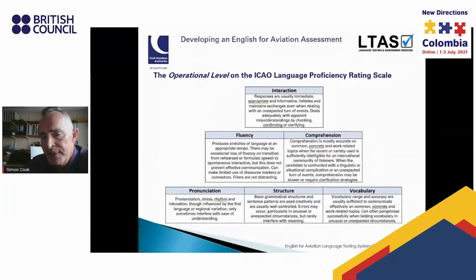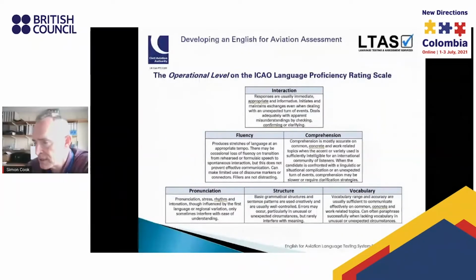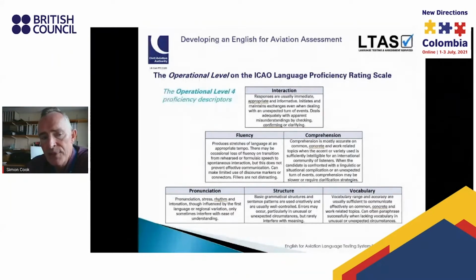So effective meant that it didn't have to be beautiful, it didn't have to be perfect, but it had to be workable. It must work in the end. These descriptors that you see here in this pyramid form, they formed level 4 on the language proficiency rating scale. And that level 4 was termed the operational level.